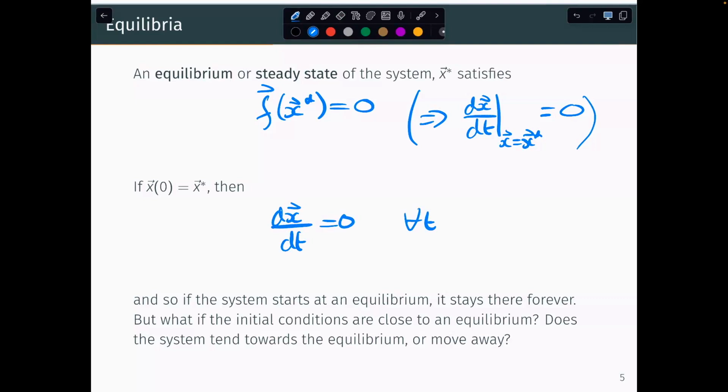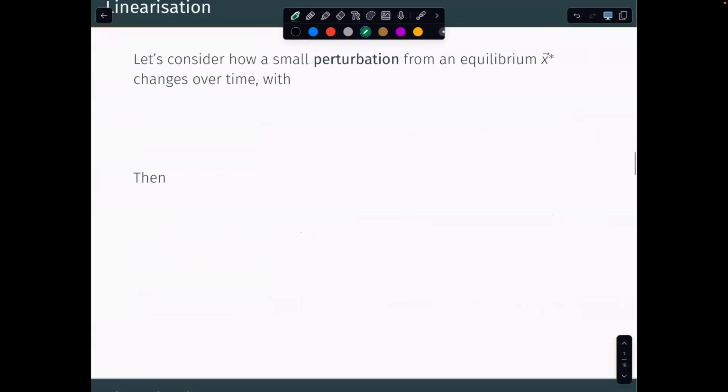What we really want to know is, suppose this is my equilibrium, what happens if I start a little bit away from it? Am I going to move back towards it, or am I going to move away? I've not indicated what the dimension is here. This could be one-dimensional along a line, two-dimensional in a plane, three-dimensional and so on. All that really matters is we've moved a little bit away from that equilibrium, and we want to know if we're going to move back to it. So how do we do that then? Well, let's consider that small perturbation. Perturbation is just talking about a little bit of a movement away from our equilibrium here.